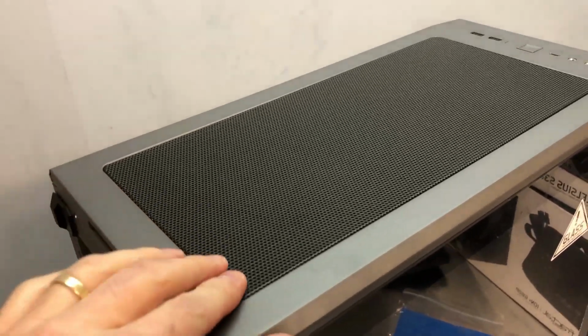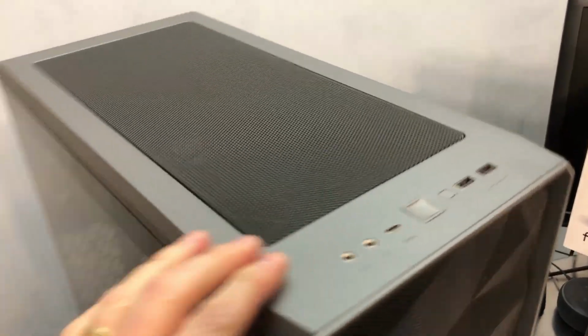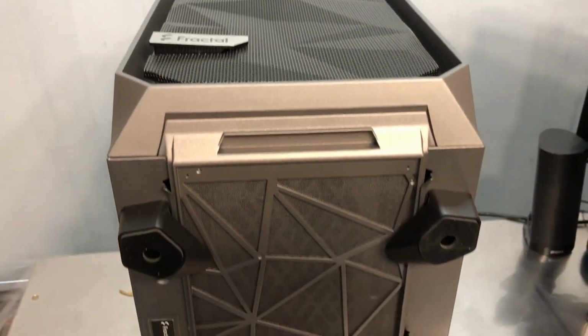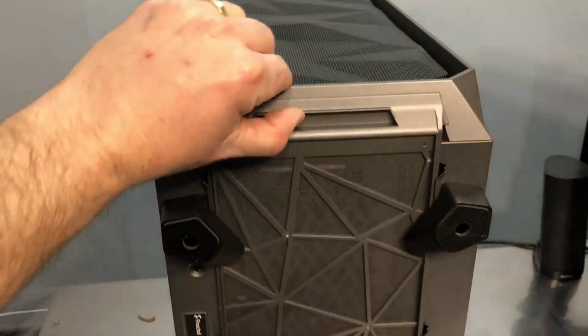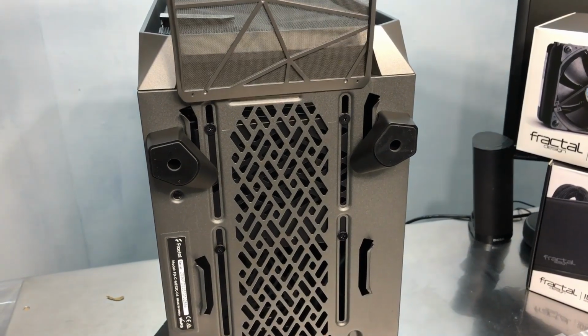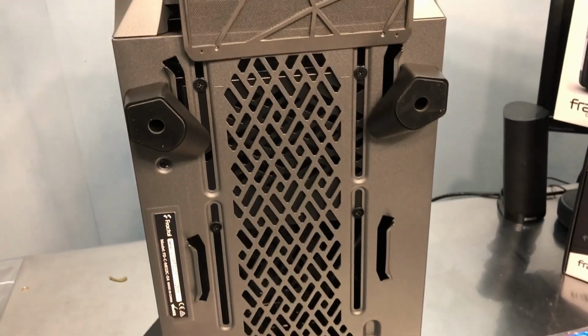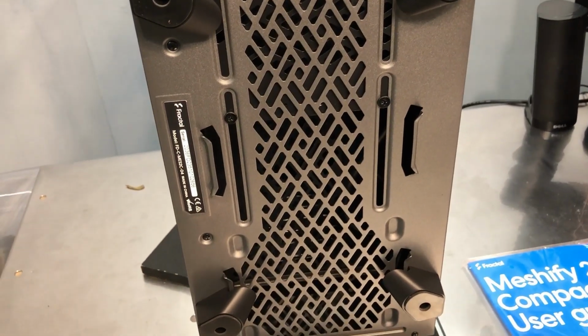This is probably a removable top section. Yep, definitely a nice looking case. And for anyone who wants to see the bottom of the case, there you go. Has this very nice filter panel that is easily removable. There you can see the slots there for mounting a rear, or I should say a bottom cooling fan. It's very generously vented.